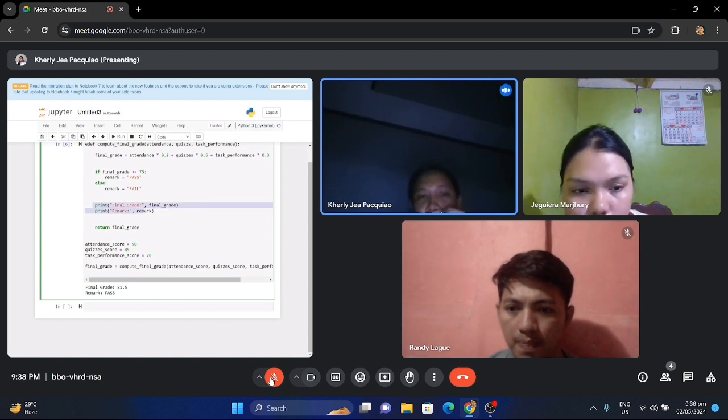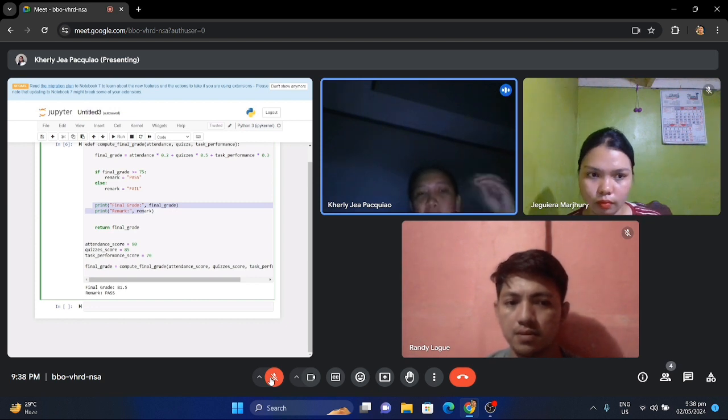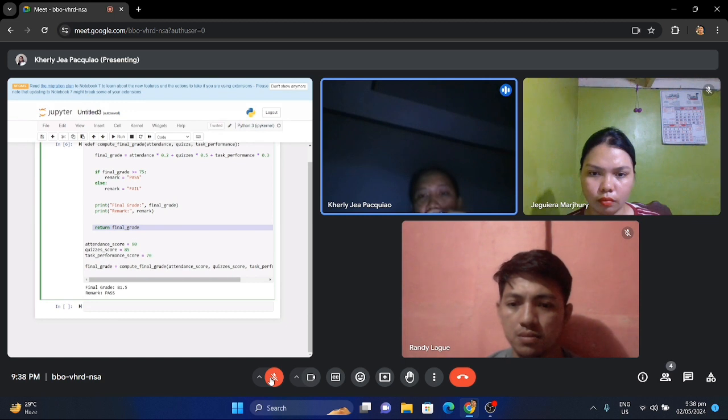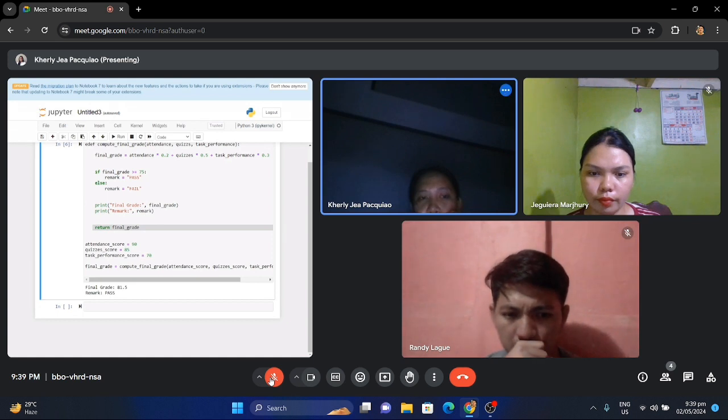Next is we have the printing of the final grade and remark. This line prints out the final grade and the corresponding pass or fail remark. Next is returning the final grade. This line returns the final grade from the function, which is return final_grade. Next is the example usage.